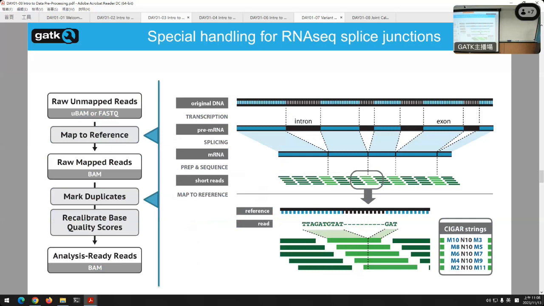So when we're performing alignment, the aligner has to be able to handle that and align both sides of the read, to exon 1 and exon 2, while knowing that there's actually a pretty big gap compared to the reference that used to be an intron. In the cigar string, that shows up as N, which indicates a big gap. Remember, the cigar string is summarizing the structural alignment, and that's a big difference in structure from the reference genome. The BWA aligner is not designed to handle that. It expects genome sequencing data, but the STAR aligner is built for RNA sequencing data. So that's what we use to handle all of these junctions where there used to be an intron in the RNA data. Does that answer your question?